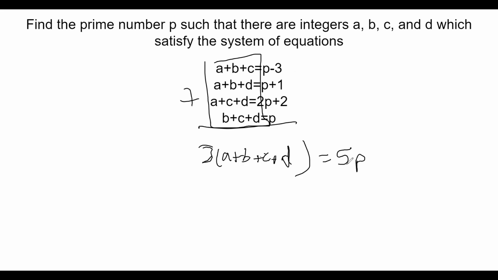Since we know that P is prime and that these are integers, this must mean that P is 3, because P must be divisible by 3, and the only prime number divisible by 3 is 3 itself. And A plus B plus C plus D is just anything that adds up to 5. This was kind of a weird problem, so if we didn't get it, don't worry about it. But I think it's pretty cool to use some of the ideas behind the definition of prime numbers in a setting that's not strictly number theory.